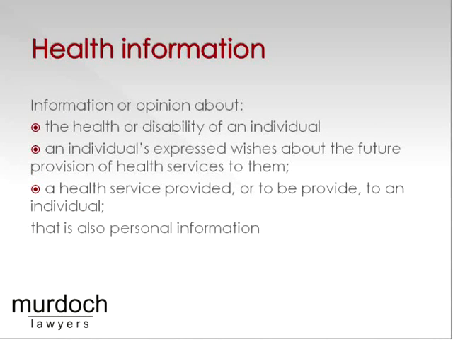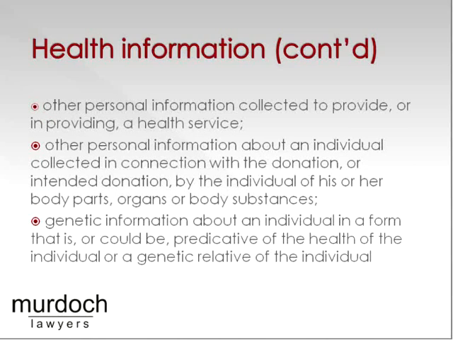So health information has a detailed definition. You're looking for information or opinion about the health or disability of an individual. An individual's expressed wishes about the future provision of health services to them. A health service provided or to be provided to an individual. That's also personal information, so it's reasonably identifiable. It's other personal information collected to provide, or in providing, a health service. Other personal information about an individual collected in connection with the donation of body parts, organs or body substances, and genetic information about an individual.